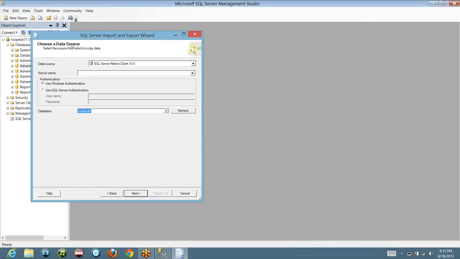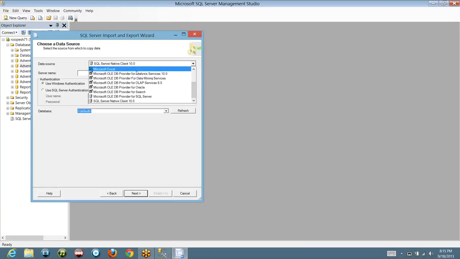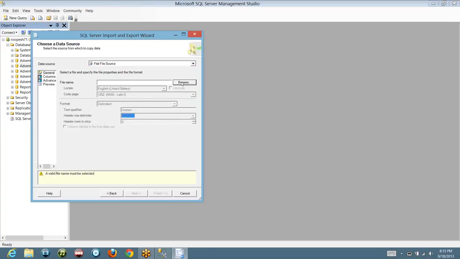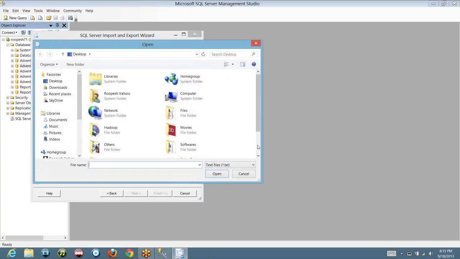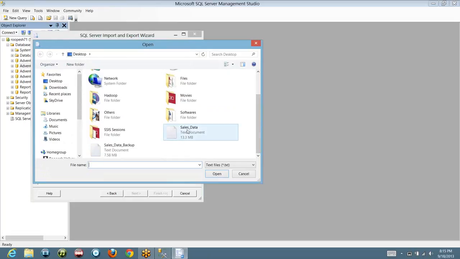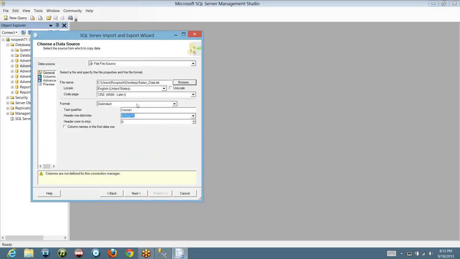That means you can see that it is asking for the source. What is the source from where you want to pull the data? Though I don't have an Excel file now, let me select the flat file source to which I have moved the data. It is taking time. I selected flat file, okay. The file which has data is on my desktop, sales data. You can see it has something around 1,20,000 records, right? Let me select this, or even this one. Both will do the job. Let me go for this one.